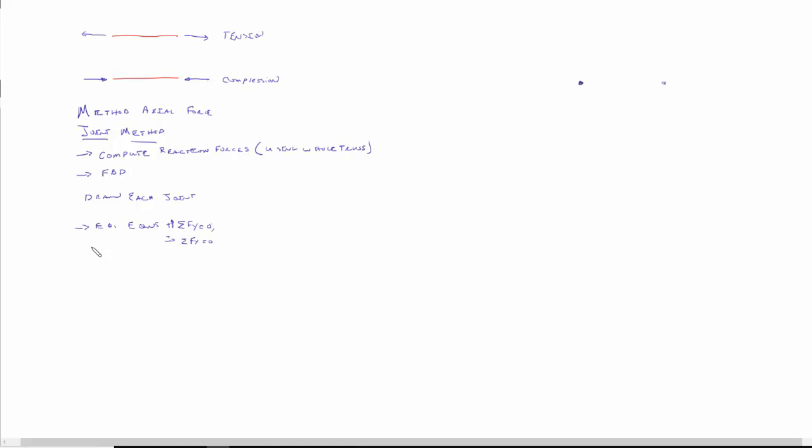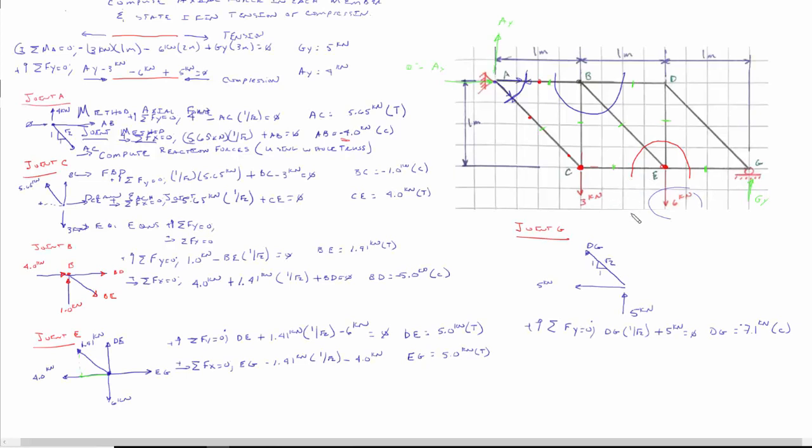And what's the reason for doing this? Well, a member that's in tension. So if we looked at this really quick, and we looked at AC, we said this was in tension, right? And then we looked at AB, and this one was in compression. So this member is in compression, and this member is in tension. Well, we might not use the same size of steel or whatever we're using, because one might be better in tension and one might be better in compression. So maybe a thicker steel, maybe a lighter steel. So those are the things that you'll be looking at in your materials class.